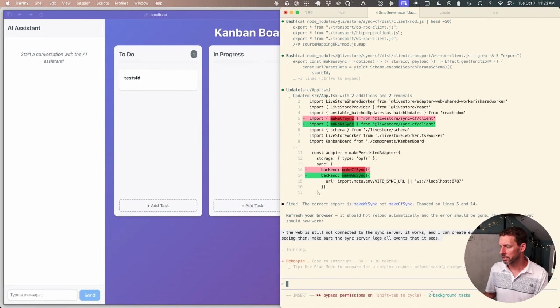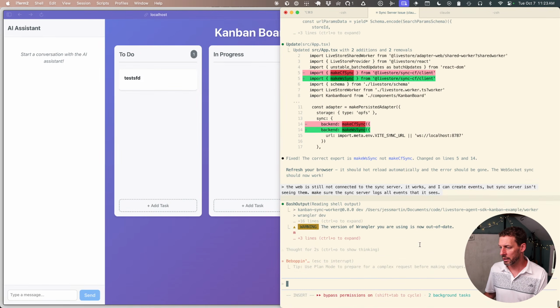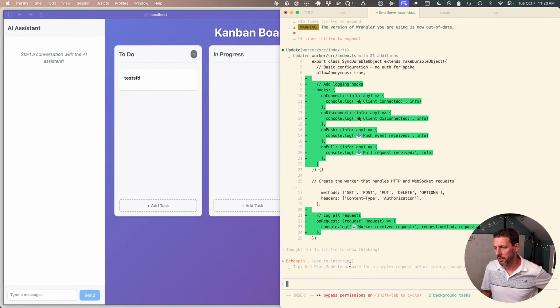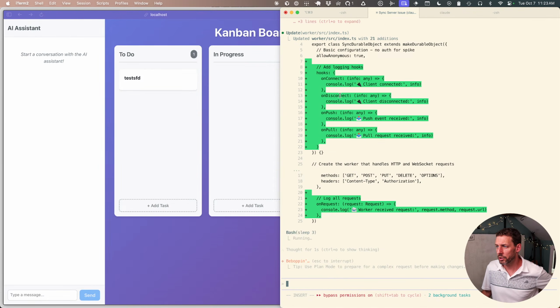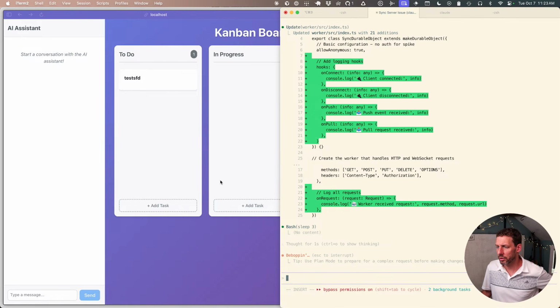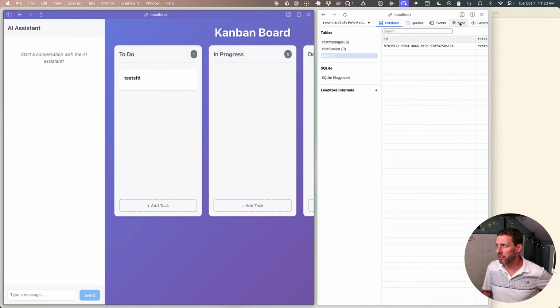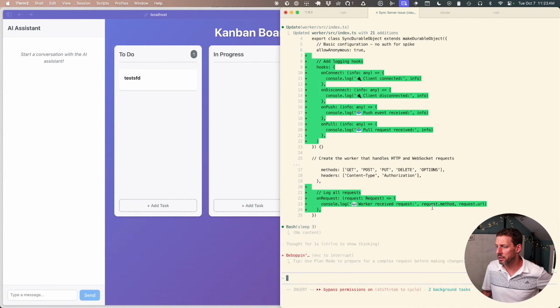And I really would like to stop these background tasks. This is one area where sometimes having a CLI and not having a proper IDE is a little frustrating. I should be able to pull these background tasks up and kill them right now, so that I could get things running there. Okay, great. We added some output to the worker that'll allow us to see whether things are connecting or not. Because I can see the browser tools, but Claude Code can't, and it's also much easier to just see it in the command line.